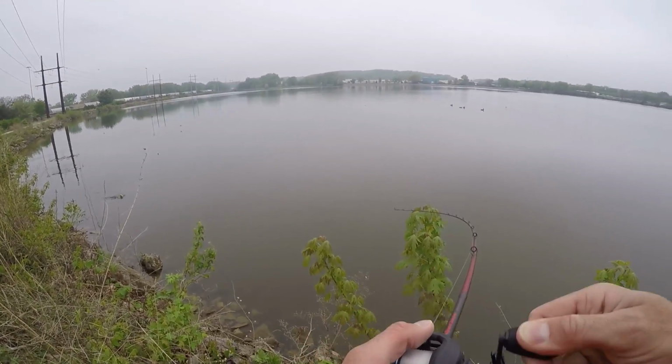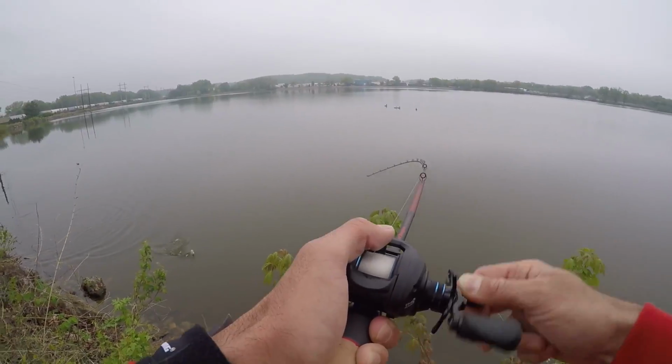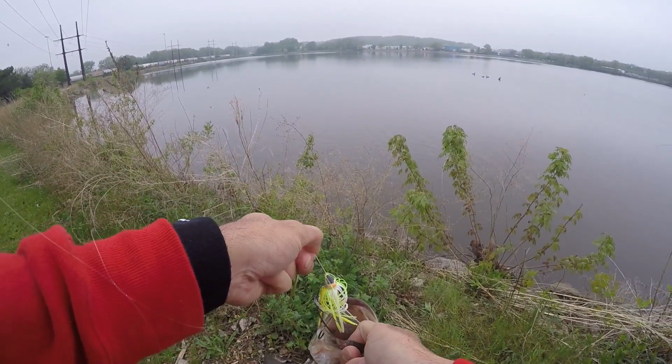I'm not gonna lie, my all-time favorite bait to start out with in the spring traditionally has been a spinnerbait. It's one of my confidence baits. But each year I pick out 1 or 2 different lures or techniques and try and get better with them. You might have 2 or 3 lures you're really confident with, but in a certain lake or a certain time of year, those lures might not be the best choices.